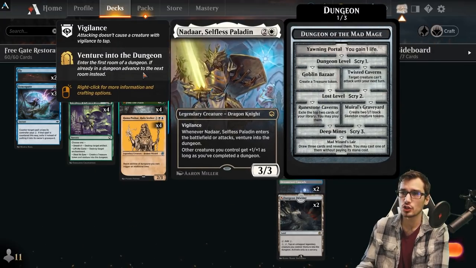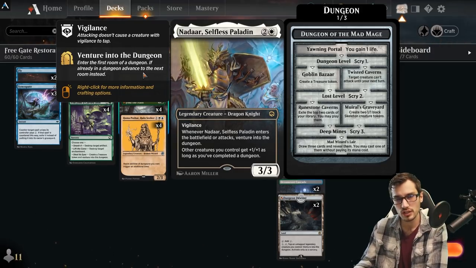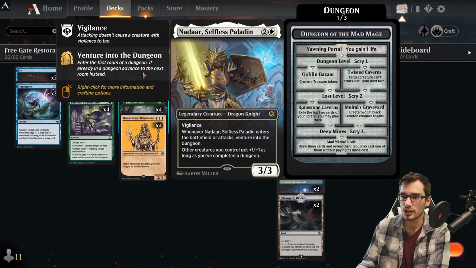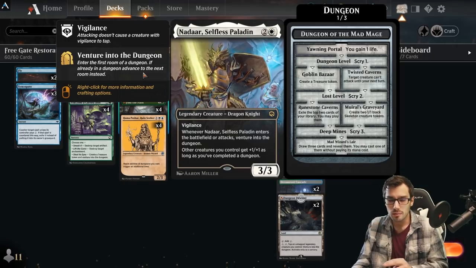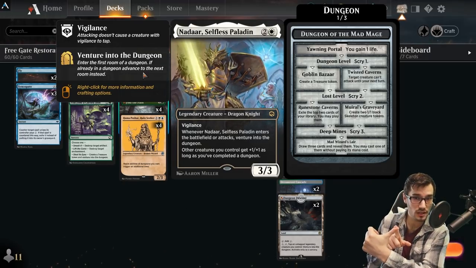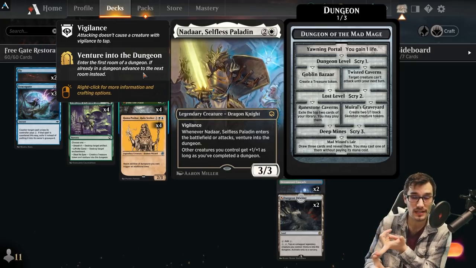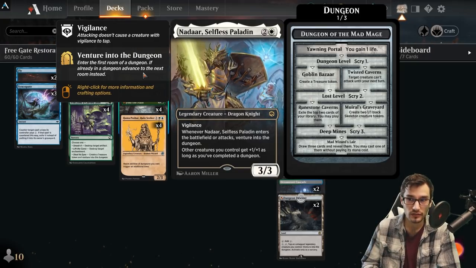So that's quite enjoyable. We have the Selfless Paladin for 3. It's a 3/3 with vigilance. When it enters or attacks, venture. And then whenever we've completed a dungeon, all of our other creatures get +1/+1, which is really good. And then while we're completing our dungeons, we can focus on creating first treasures to ramp into our spells if we need to. Secondly, creating tokens, because these tokens are going to get +1/+1, and that makes them much more effective.